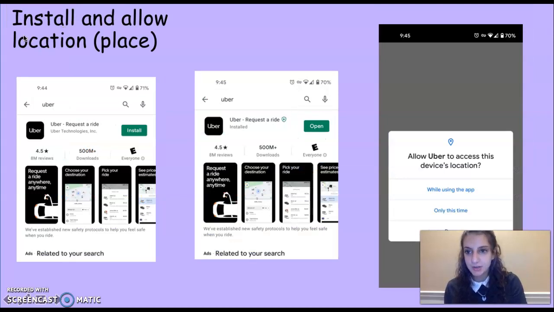Next, you have to install and allow location, which is place.